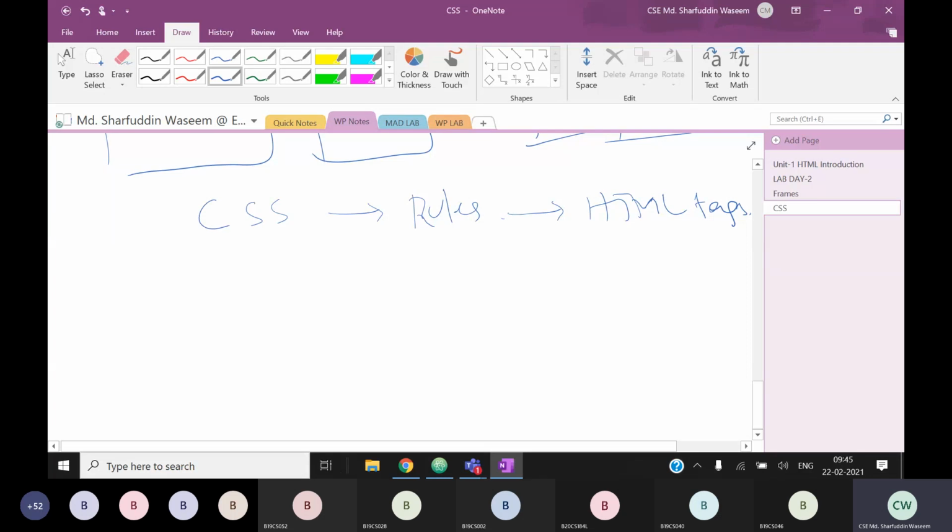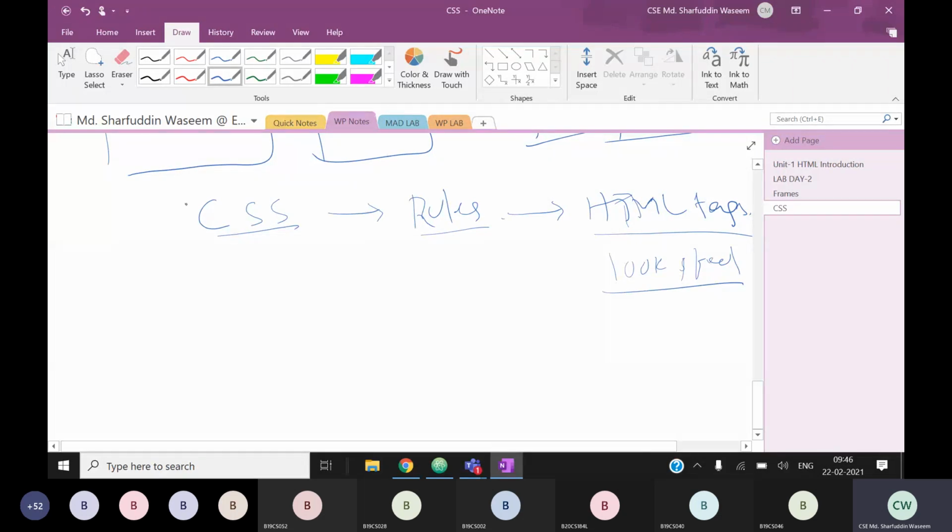I hope this is clear to everyone. CSS is a language used to write rules, and those rules are applied on your HTML tags. When I apply them, the look and feel of the HTML tag will be changed.